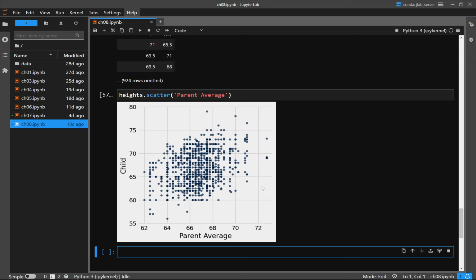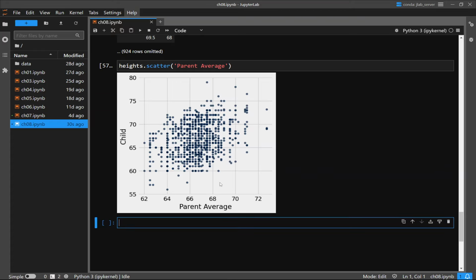But what we can do using this data, I hope you see, is take all the people around 66 inches, all the child heights for the parents around 66 inches, that's these guys, and maybe average them together to be in the middle here. That would be a decent prediction of their future child's height. Does that make sense? Given the past, predict the future. That's a good estimate. And so let's just do that for that one family, and then we'll try to program that as one big function. So that's my goal.